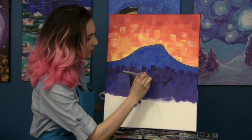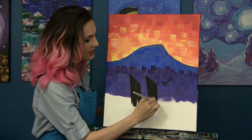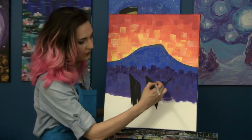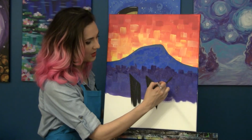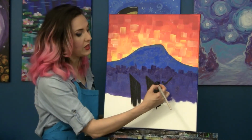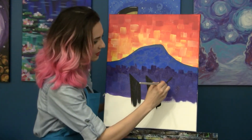I'm going to do the same with the rest of these. So I'm going to do the same here. I've got this diagonal line and I'm pulling my brush straight down just to fill that in. And then I've got my little reverse. It's almost like a check mark that's backwards. So I'm stamping those bristles right on top, and then I'm pulling straight down. Be careful because you're going to want to pull the opposite direction, but we want to go straight up and down, straight up and down. I'm going to do the same thing right here.